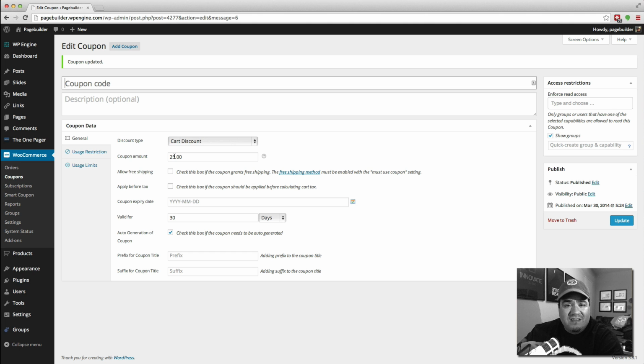Now that only makes sense if my products in the store have enough margin to support that $25 off. Just so we're clear. And of course, I think I blanked on this. I need to come in and name this coupon. So we're going to call this the gold coupon. So let's update that. And actually, I should probably, just to make coupons easier.